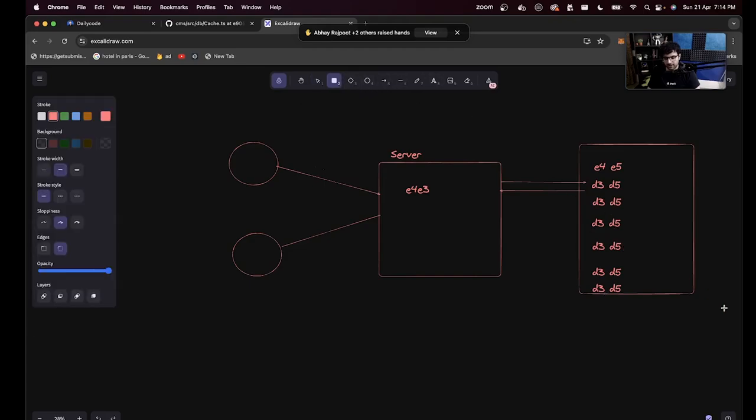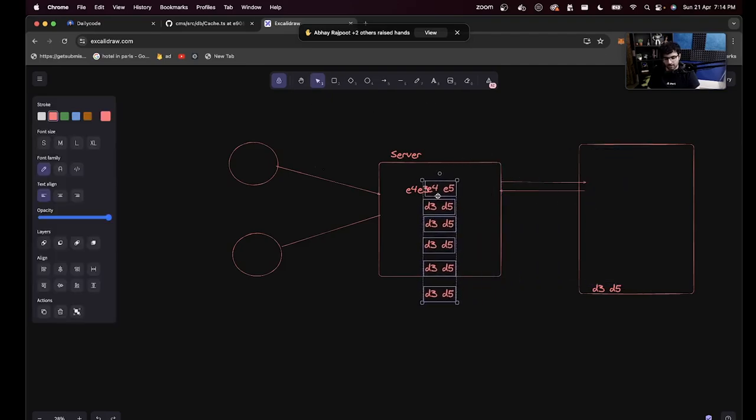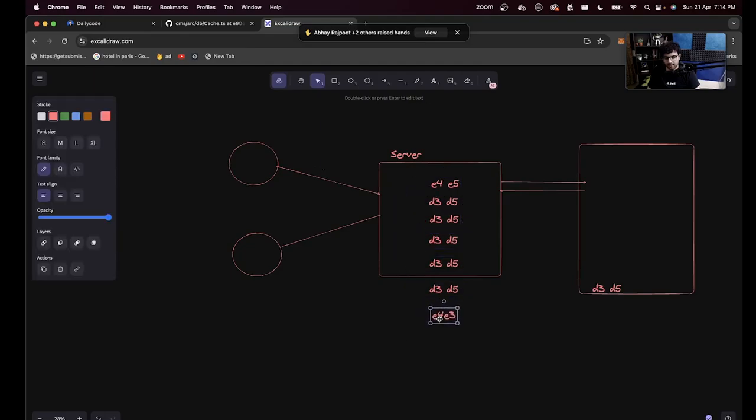The database will be like, acha ye lo. These are all the current moves that have been played. You will bring them in memory. You will calculate, is this a valid move? Acha, this is a valid move. Then you will store this in the database as well and let the other party know. So on every move, you have to hit the database, get a huge list, bring it here, validate, and then let the other party know.